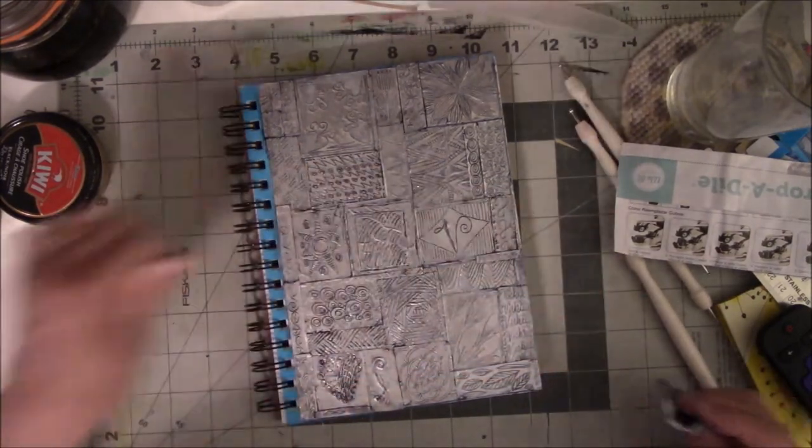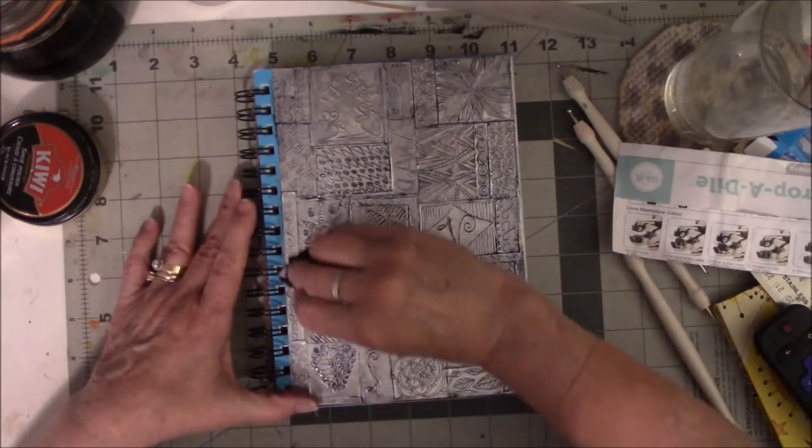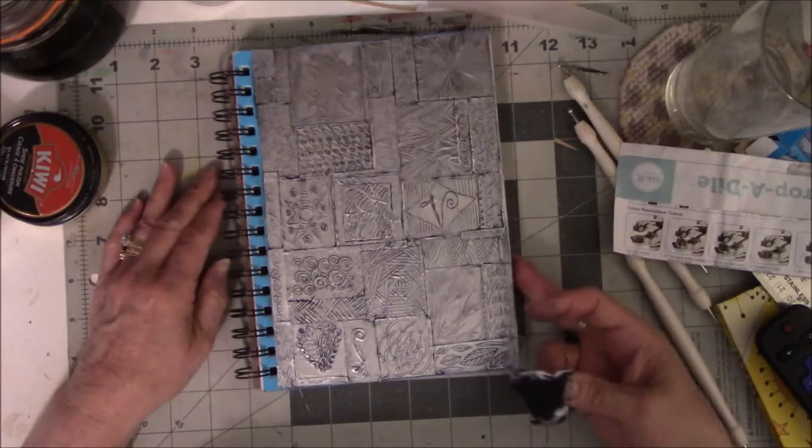I may try alcohol inks on it. I don't know. Now that I put wax on it, I don't know if it'll work or not. Doesn't matter. It was just a nice little experiment on a Saturday afternoon.